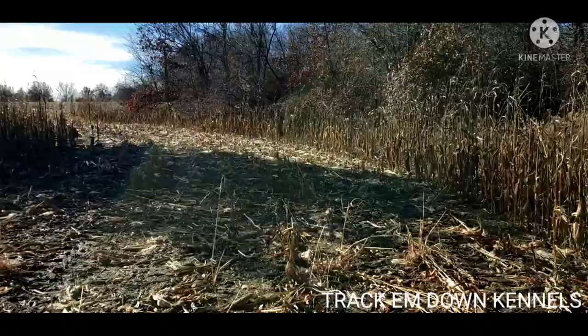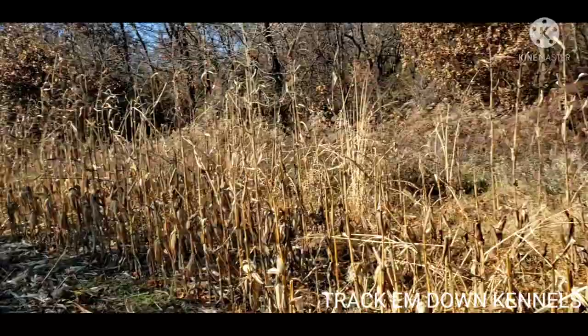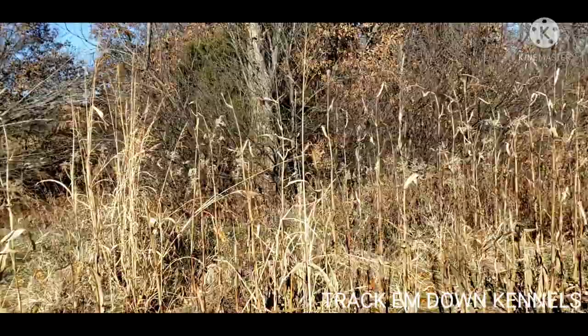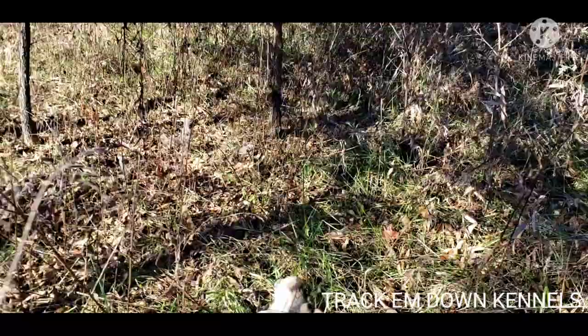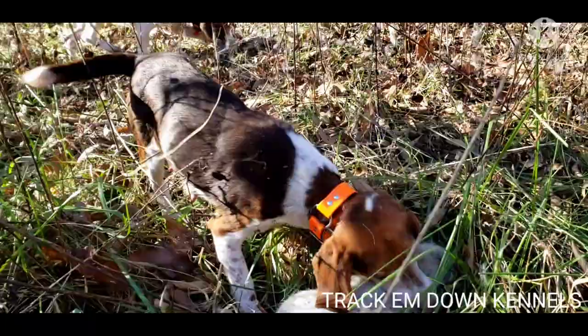Alright, little update. We're up to 12 rabbits, and we just got one out of there. And I'm gonna work my way down through this here because it leads you to more fields back there. Let's see, go this way. Another kill here. Hey, he's dead. Good job.